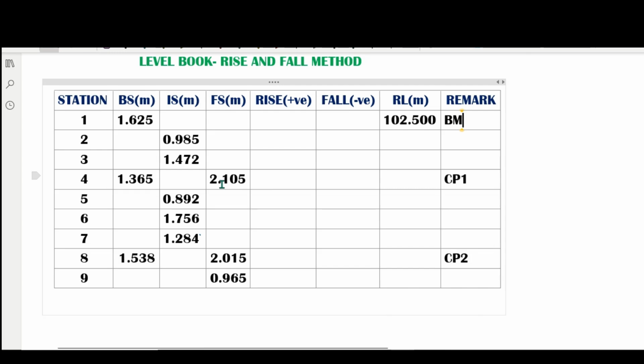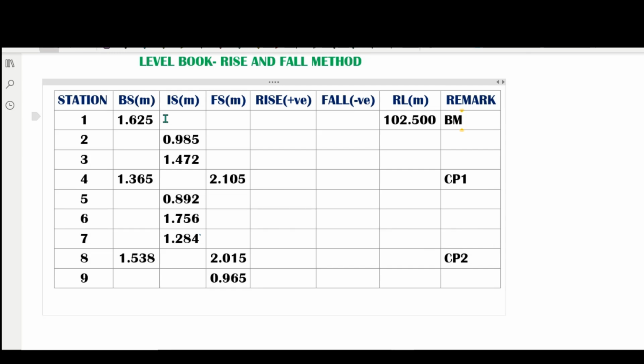When you get to the place where you need to start again from the backsight, then you come back here: up minus down, up minus down, up minus down, up minus down. At a place again where you need to start from the backsight, come back here: up minus down. That is just it. And if you're following down minus up, you can also do the reverse: down minus up, down minus up, down minus up, like that. But make sure you maintain one order throughout the system. And that's just how to get it right.